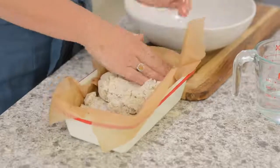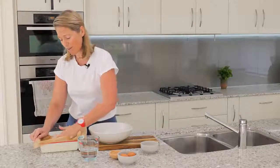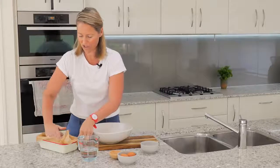So this one here is a beautiful enamel. You want to make sure that you're using low tox, so nothing with any coating on it. It's very, very important to make sure that we get the right baking trays and baking dishes.